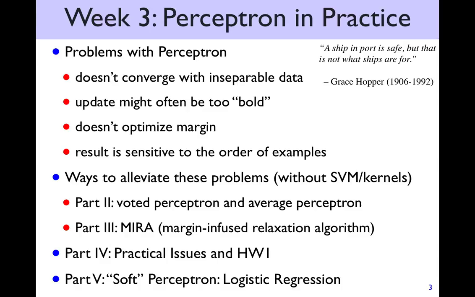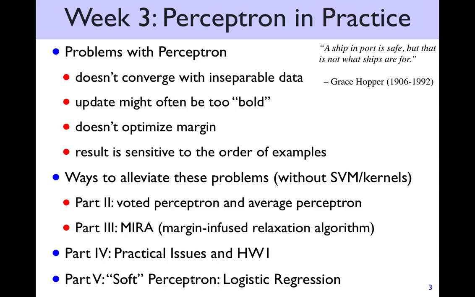Okay, so we'll be presenting different ways to alleviate these problems without going all the way to more sophisticated methods like SVM or kernels, which will be the topics of the next 2 weeks. But for now, we'll be using very simple tricks, very easy methods to alter the perceptron a little bit. Just adding a few lines of code, maybe 1 or 2 lines in Perceptron pseudocode, which is very, very simple, and you can make it work much, much better, and almost to the same accuracy as an SVM, but much simpler and much faster.